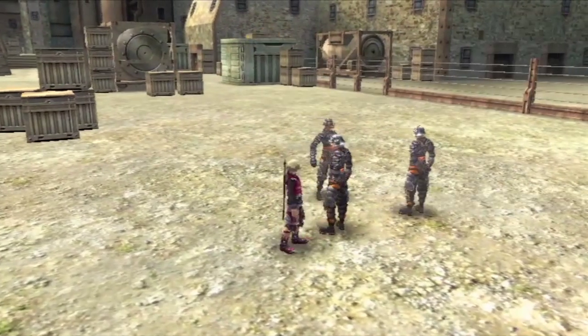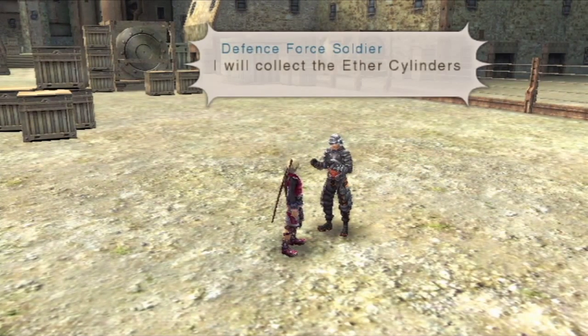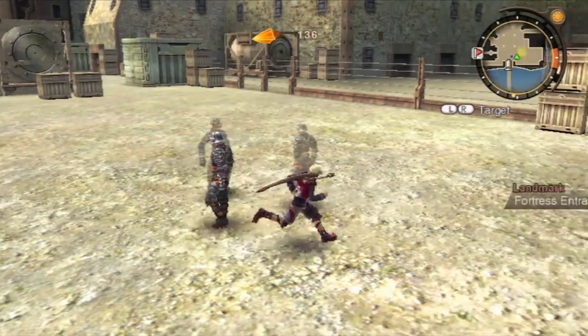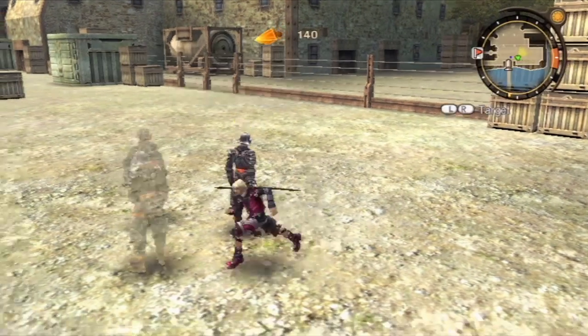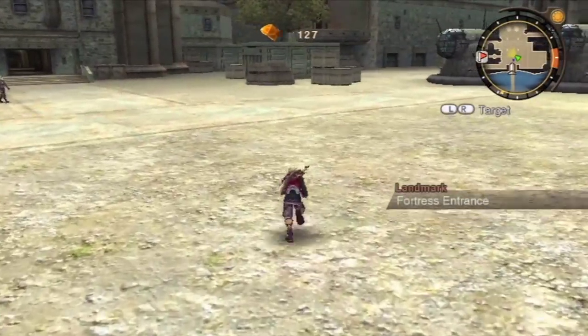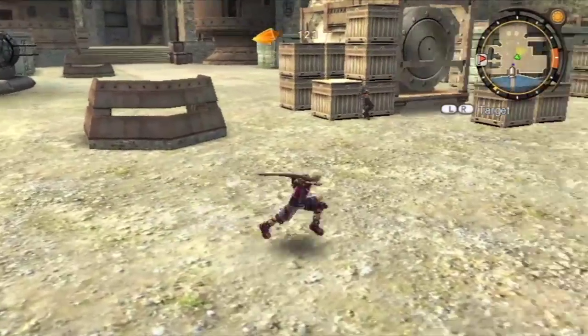And I wonder what these guys have to say. Like, I will collect the ether cylinders at once, Colonel. Okay. I'll be more careful next time, Colonel. God damn, he has these guys whipped, and it's pretty damn amazing, honestly.